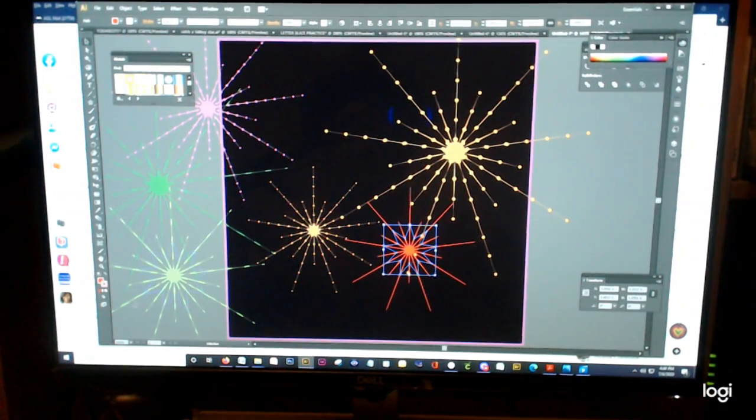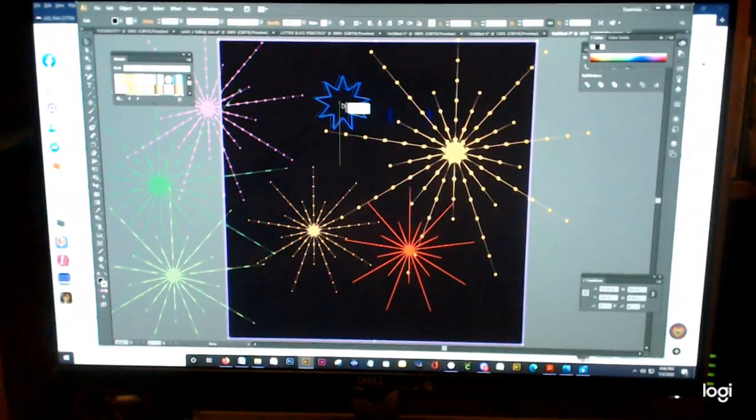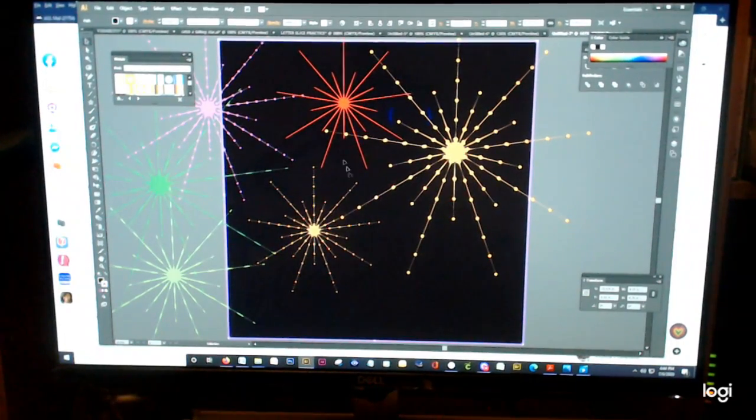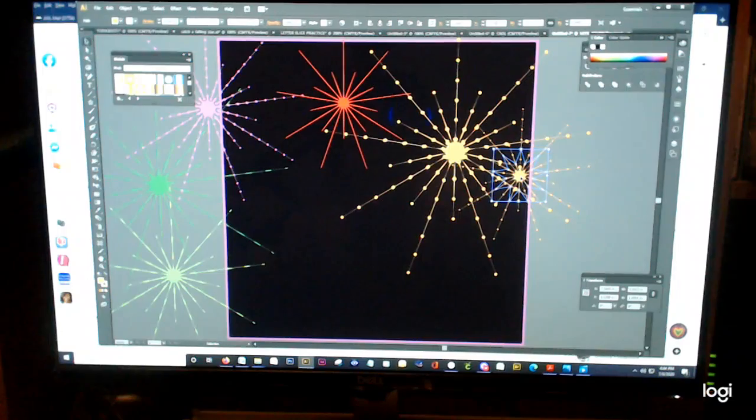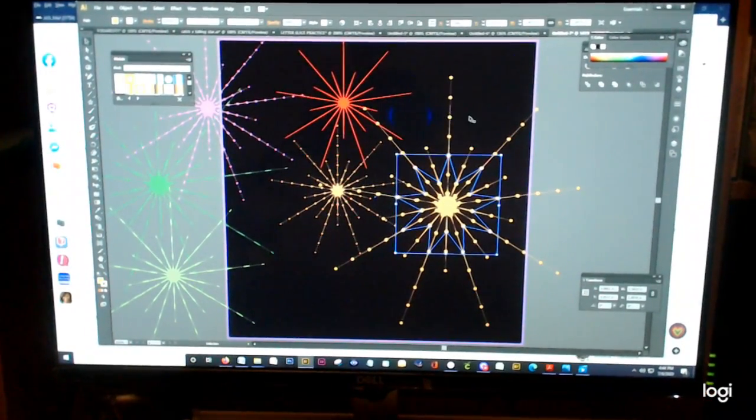And that's how you get both the stroke and the fill the same color. So, yeah, that's kind of fun. It's like fireworks. And you can add stars or more dots, and we just have fun.